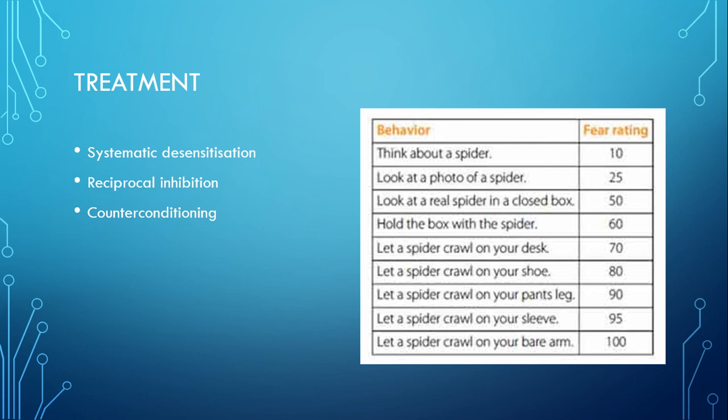So this is the step-by-step process. I've taken this directly from a mark scheme, so you need to remember each one of these steps and include all of them, and this will explain this image in a minute. So first of all, a psychologist would teach you relaxation techniques. For example, meditation, mindfulness, deep breathing, visualization. So imagining that you are somewhere else, in a beautiful beach that's nice and relaxing, wherever your happy place is.